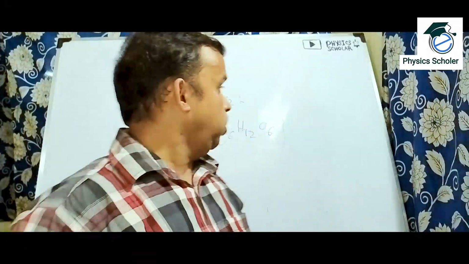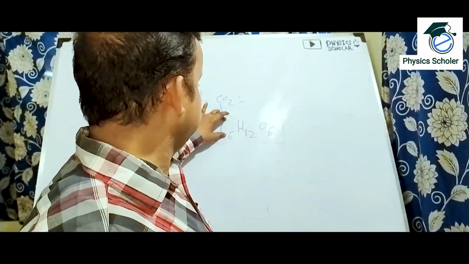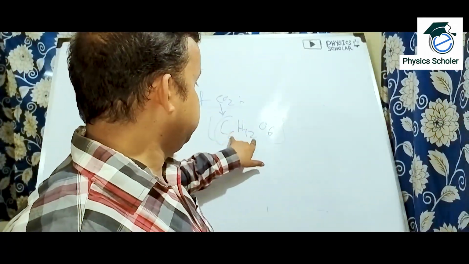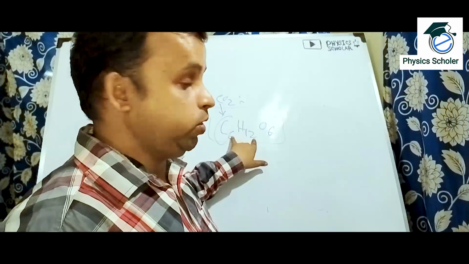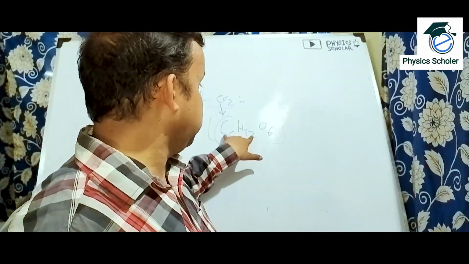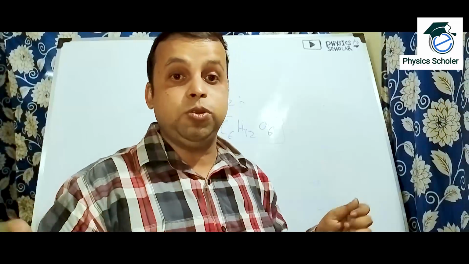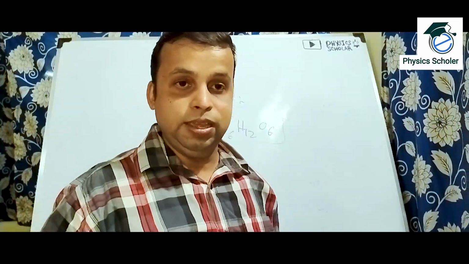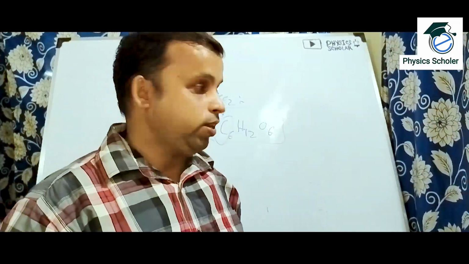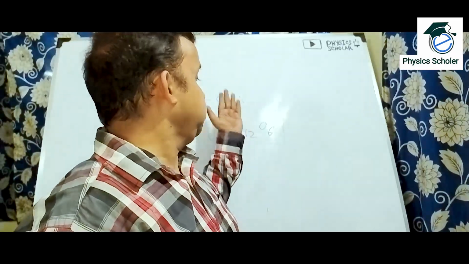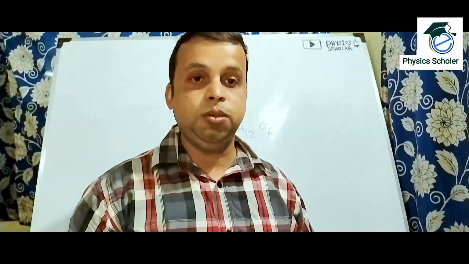Clear? So only understand that the source of carbon in the glucose produced during the photosynthesis process is carbon dioxide. Inside the glucose, carbon is there, and the source of that carbon is the carbon dioxide used in photosynthesis. So without carbon dioxide, how can the glucose be produced? It cannot be produced. That's why carbon dioxide has a very important role in the photosynthesis process.